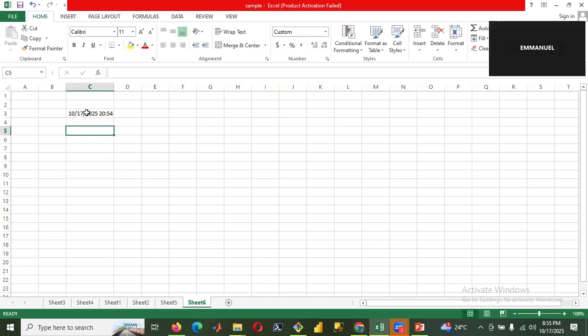Invalid name error or something like that. Yeah, that's because the function you typed is incorrect. Check your function name. Is it correct? Okay, let me try it again.